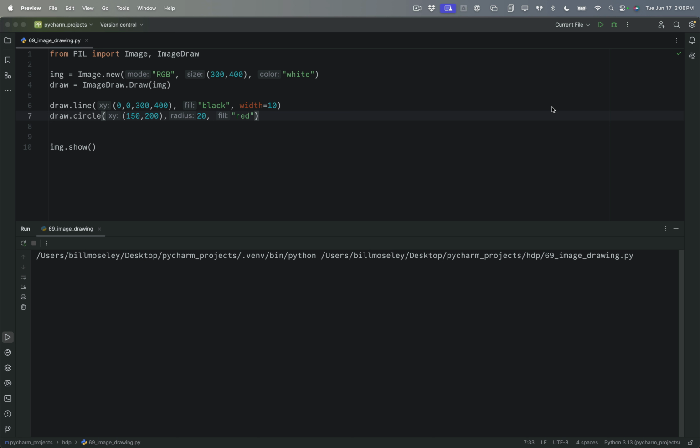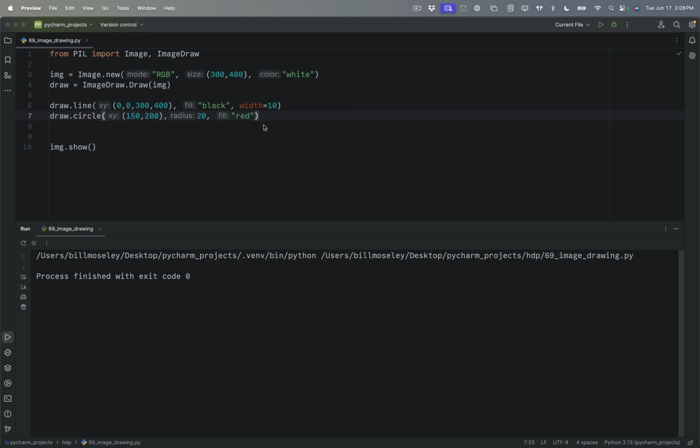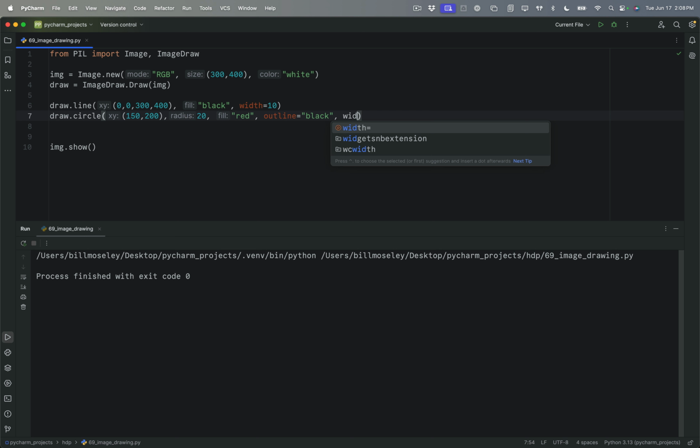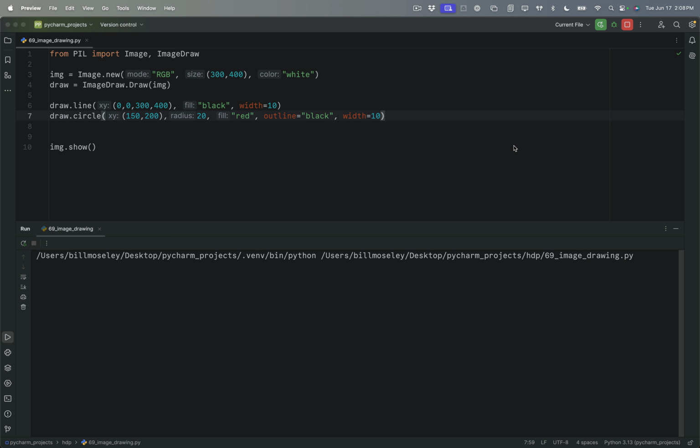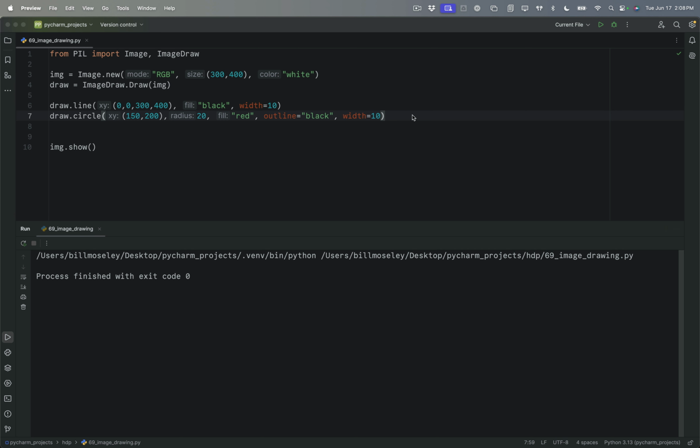And now I can check that out. There's the circle that I've drawn. See, it's quite easy to do things here. And I can choose an outline color of, let's just do black. Why not? And the width of the outline, let's do 10 here. Let's see what that looks like. I bet that looks kind of cool. All right, so I've got a little design here. Maybe it's giving some Pokemon vibes or something. I'm not sure yet. It's looking interesting though.